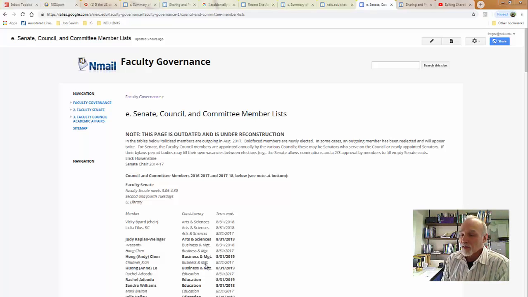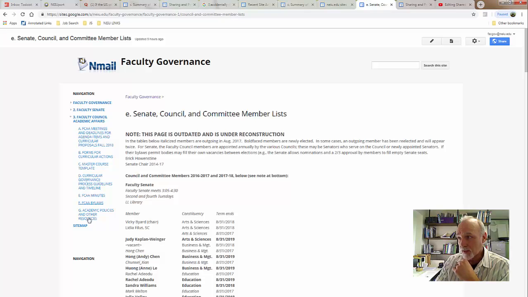Well, it was designed to extend to other bodies of shared governance, and there are many of them that you can read about behind this one, including the faculty councils, the faculty assemblies, and all of the standing advisory committees that feed up through different structures through the Senate and then to advise the president. Only FACAC has really taken advantage of this, and they update these regularly. The other parts have not been updated. Of course, much of faculty governance is static, but the membership is outdated. So let's see how it's managed.